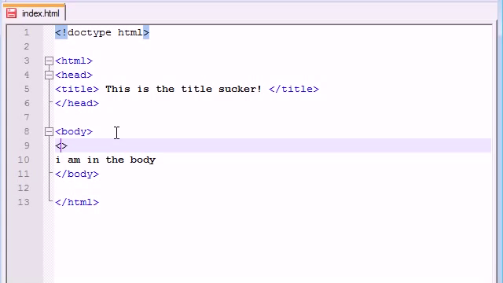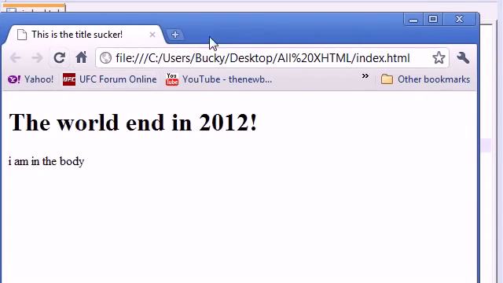But anyways, let me quit talking and show you guys an example before I confuse you too much. In order to make a header, in your tags type H1. That's the keyword for the header. Now let's make our ending tag, and we'll name this slash H1. Anything we type in between here is going to be in the header. Since a header is like a title, let's make it say "the world ends in 2012." That's a good title. That might be in the newspapers in the upcoming months. Let's save this and refresh, and I'll show you what a header is.